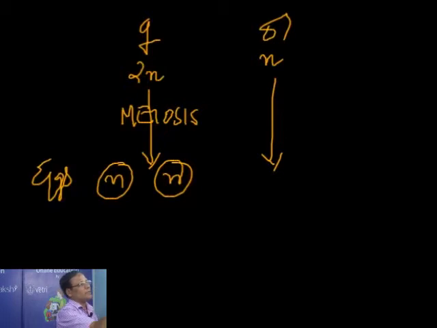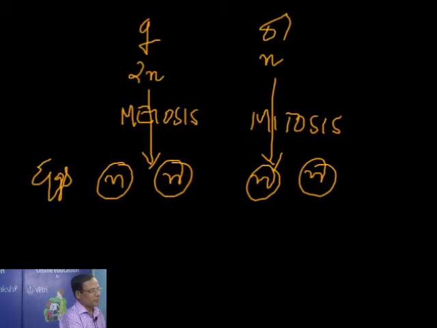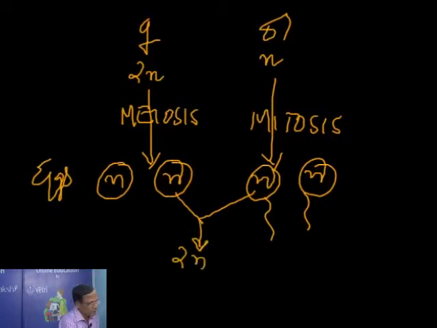Whereas the males have only a haploid number of chromosomes, so the type of cell division during the formation of gametes is mitosis. So we get the sperm by mitosis. Now, when the egg is fertilized by the sperm, we get the diploid condition, so it develops into a female. Some of the eggs may be fertilized by the sperm formed by mitosis, while the egg is formed by meiosis. The resultant individual is female. This is a biparental sexual reproduction, because both parents are involved.